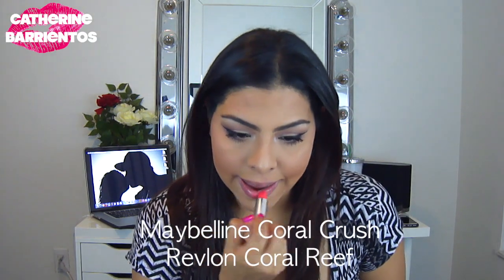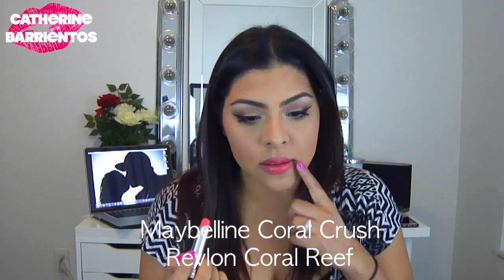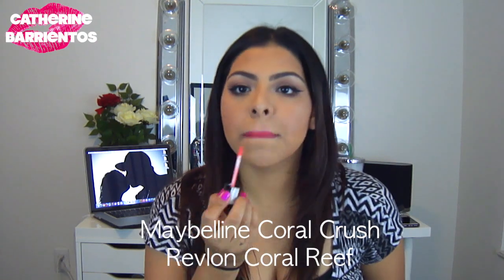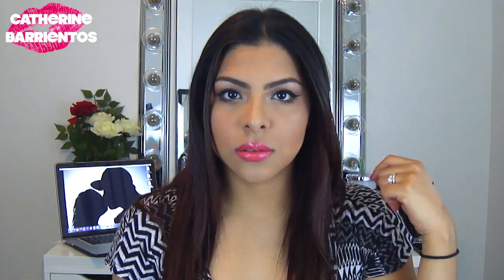Now I'm going to use this Maybelline Coral Crush lipstick, and over top of that I'm going to apply Revlon's Coral Reef lip gloss. Now this is the only shiny lip that you're going to see in this video because I am totally in love with matte lips at the moment, but this is so summery. I really love this color.